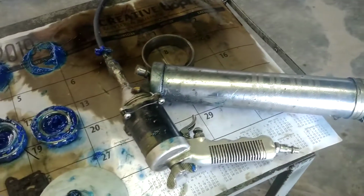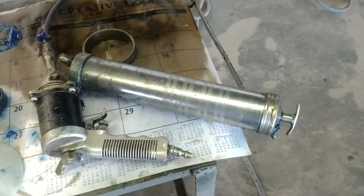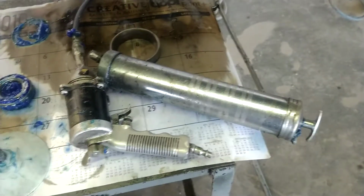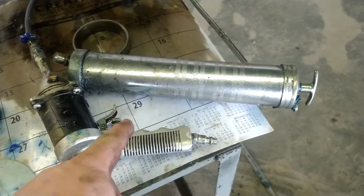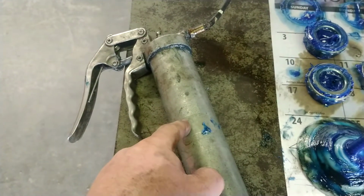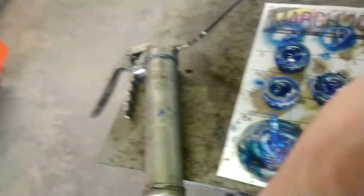This one's got 2 axles. That means 8 bearings. 2 of them are pretty large, so you use that gun, your hand's going to get tired. This gun ran out of grease last night. My boss said that he put the last half tube in here, and after I finally got all the air out of it, I got the rest of them packed. I only had 2 left.